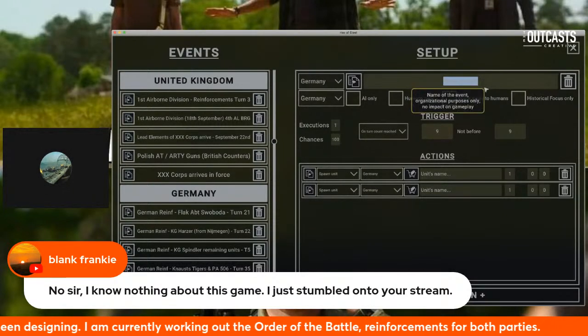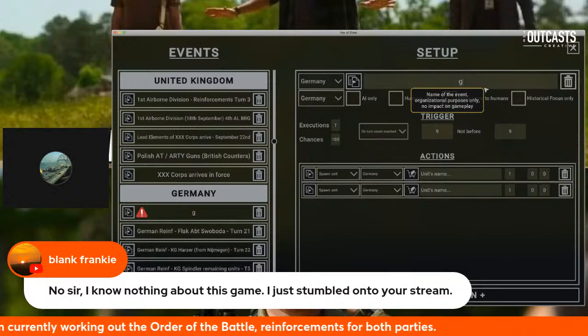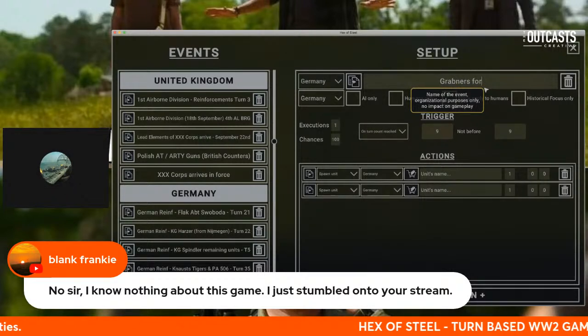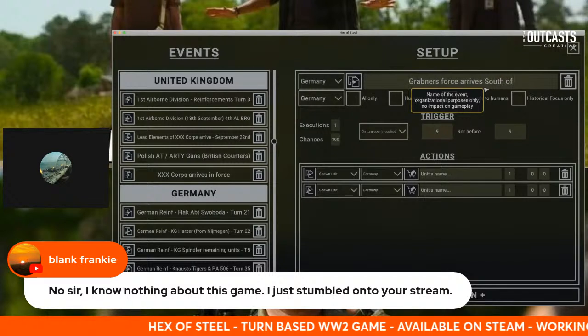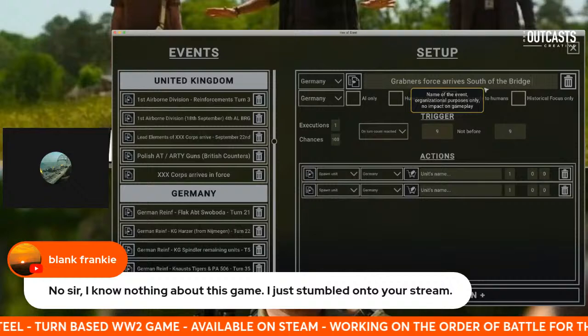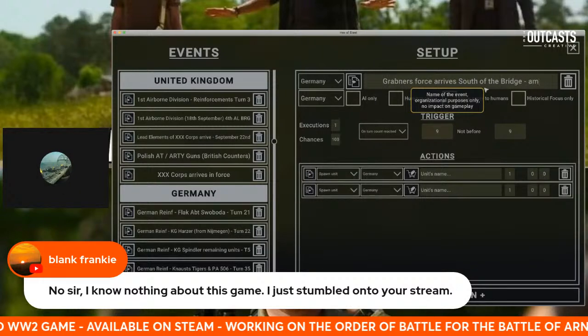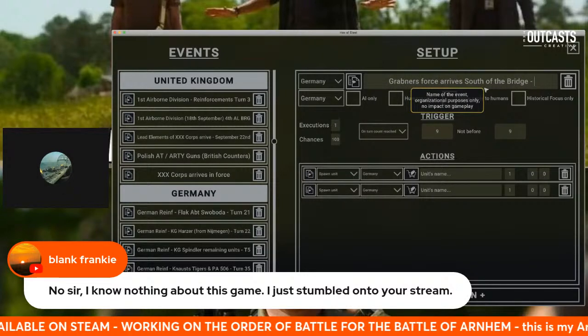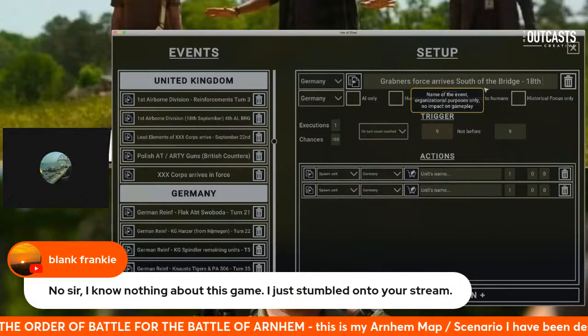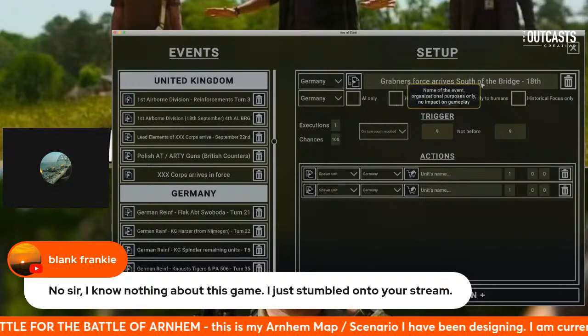This is Grabner's force arrives south of the bridge, AM, 17th, it's 18th of September.